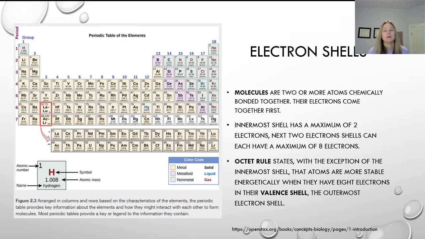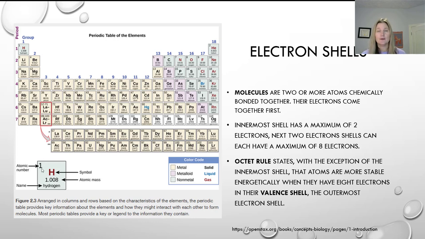All right. Now, we know how to figure out the number of protons, the mass number, and so forth from the periodic table of elements. Another useful thing about the periodic table is that it can help us predict how reactive these elements are, okay? Meaning how likely they're going to form chemical bonds with other atoms. So let's take a look at our hydrogen, okay? So hydrogen, it has one proton.